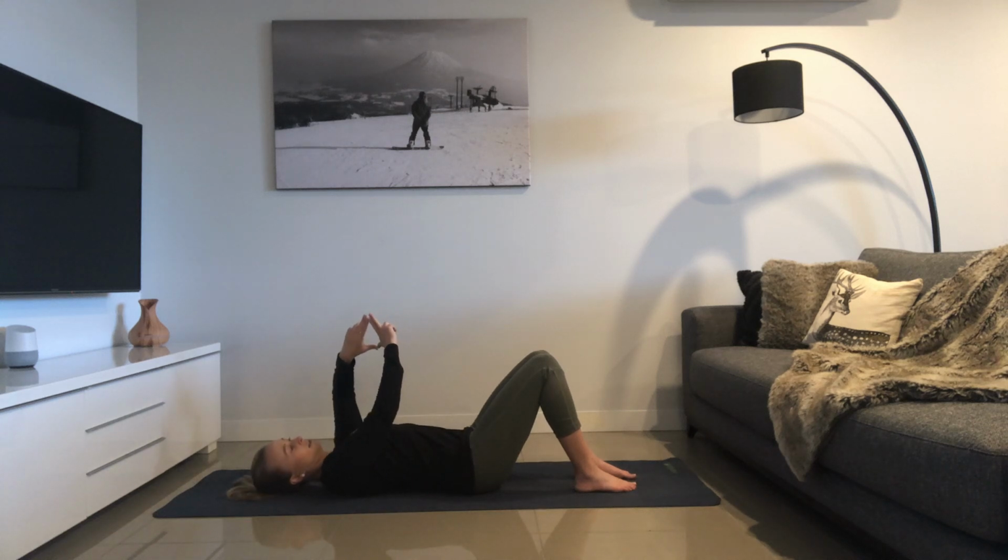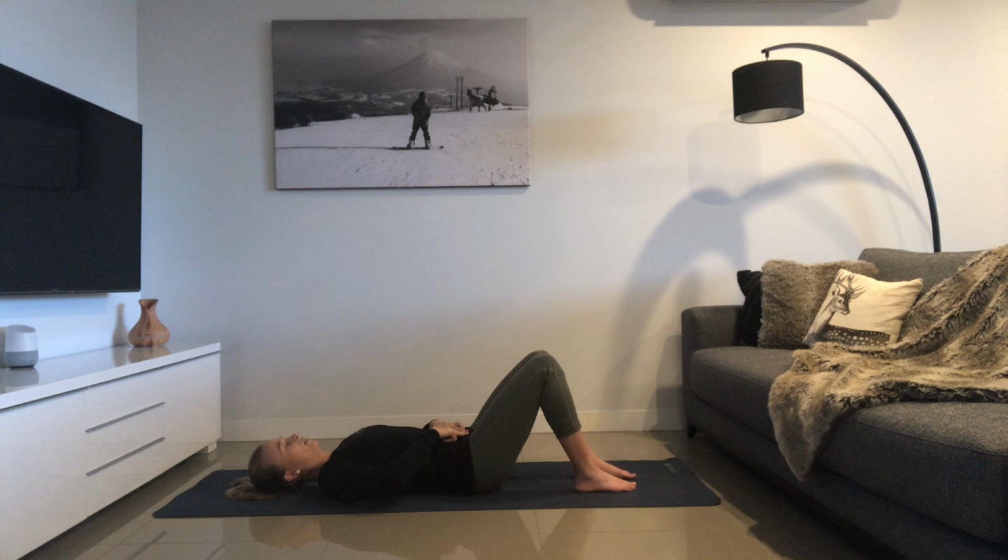I've got you to make a diamond with your fingers. Place your pointing fingers onto your pubic bone, the bone around the front of your hips, and then your thumbs up onto your belly button. And from here, let's keep on doing those pelvic rocks. I want you to take a look down and try and find the point where your diamond is just nice and flat, that's not tilted one way or another way. And you might find that you've actually got a little bit of space underneath your lower back, and if this is comfortable for you to do so, this is a really great position in order to engage your core really well. So from here, maintaining that space, what we're going to be doing is an exercise called abdo prep, okay?